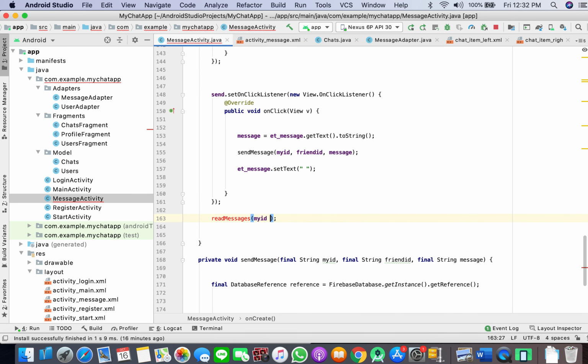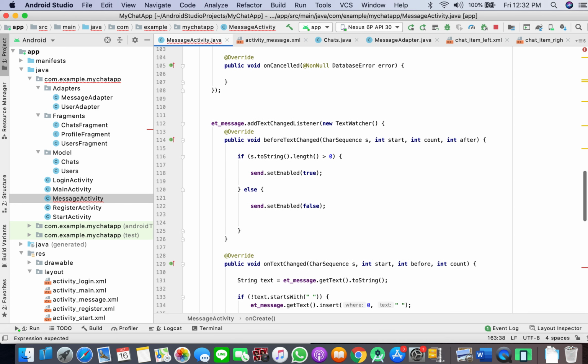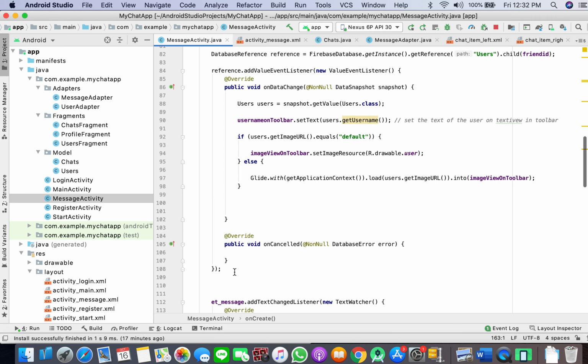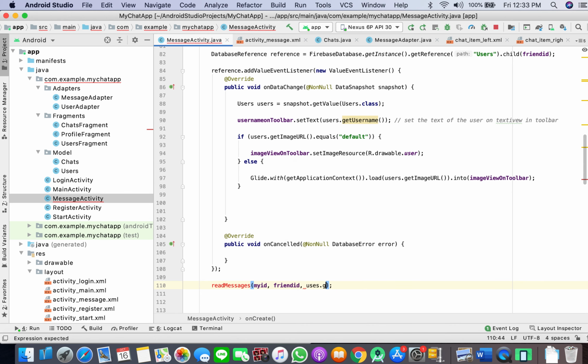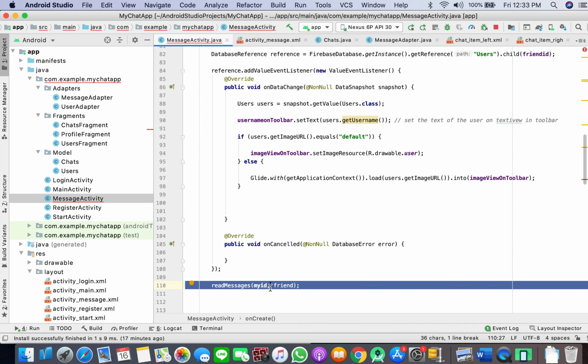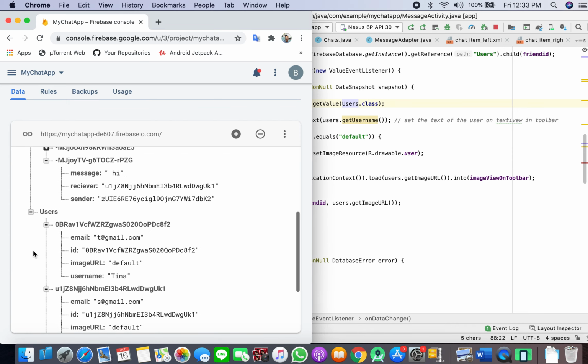In read messages we will pass my ID, friend ID, and an image URL, which we should be getting from users.get friend ID, users.get image URL, because this node contains our image URL.